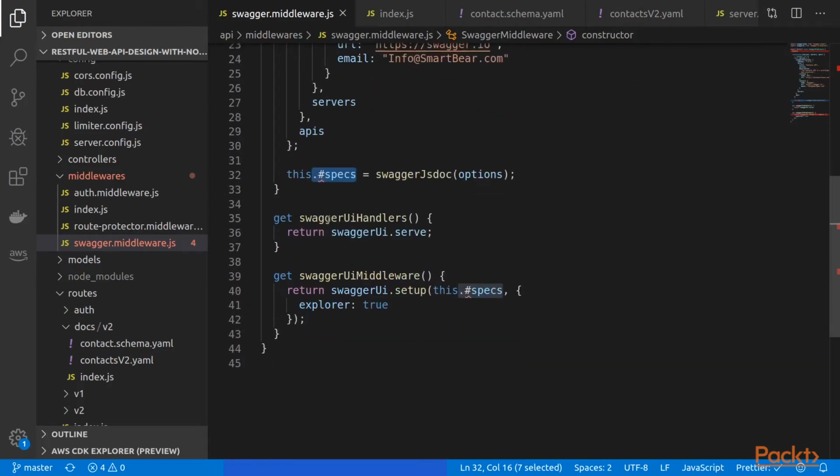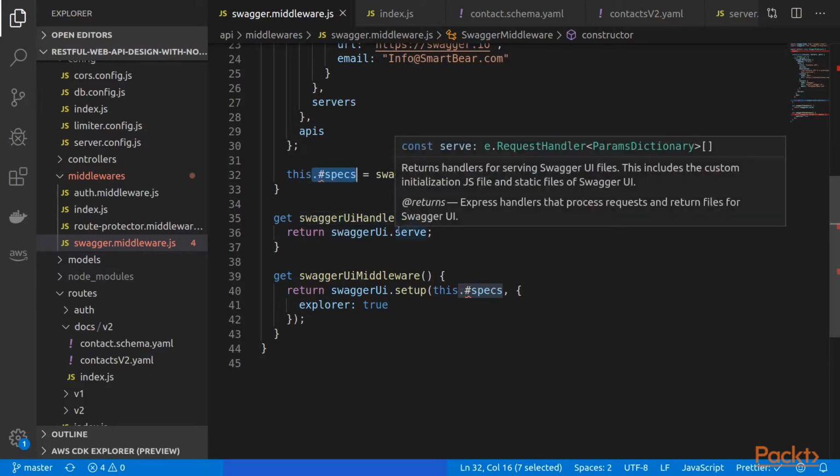Then we will define a Swagger UI handlers getter in order to get the different handlers for Swagger UI. This basically will handle, when we make requests in order to display the documentation, some processes that are made in order to display the code properly.